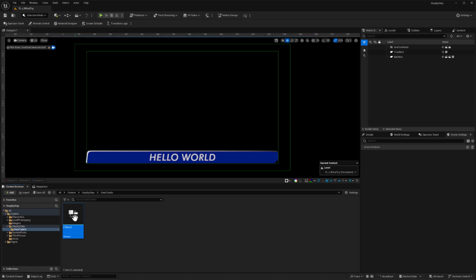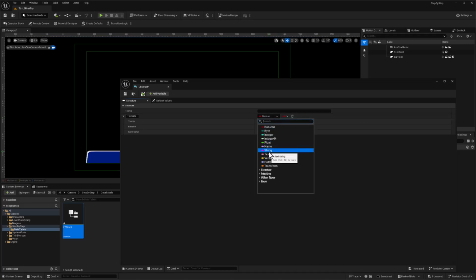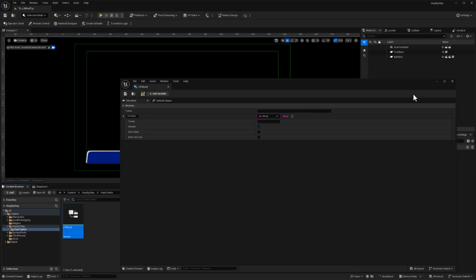Control S to save, double click, and by default we have a single variable in our structure, member var1. This is what we need to match with our data column. So I'm going to double click here and type in text data to match what's in our CSV files. Also, this is a Boolean variable, which can only be true and false. We actually want a string of text. So I'm going to click on here, click this drop down and choose string. Now we're ready to save this and our structure is ready to be imported.